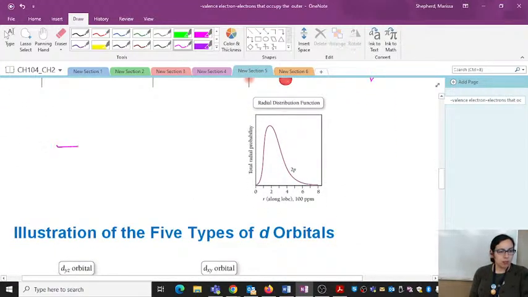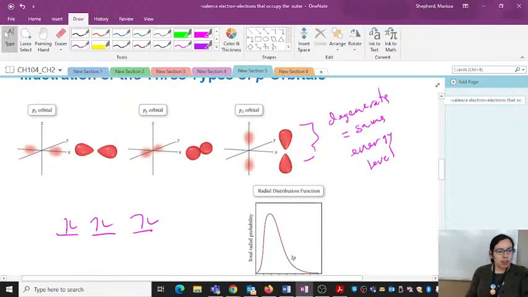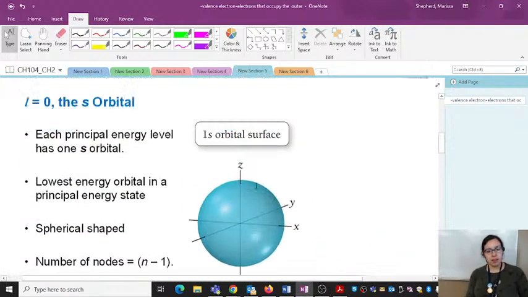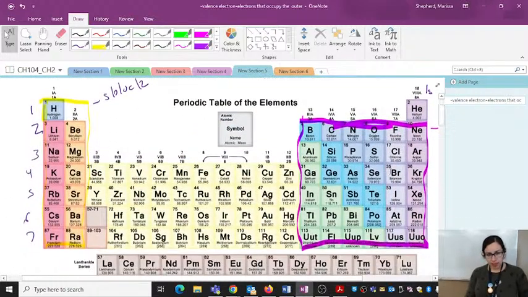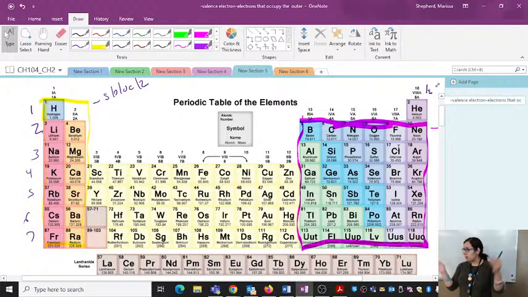All right, so you have these 3 p orbitals. And that is not how you fill them up, I just drew in the electrons. So that means there's 6 total that can fit in the p orbital. And notice that this is 1, 2, 3, 4, 5, 6 across. So this can help you remember how many total electrons should go in the p. You just count 6 across to match with the 6 electrons in my p block.